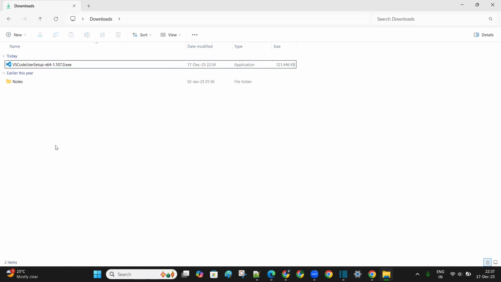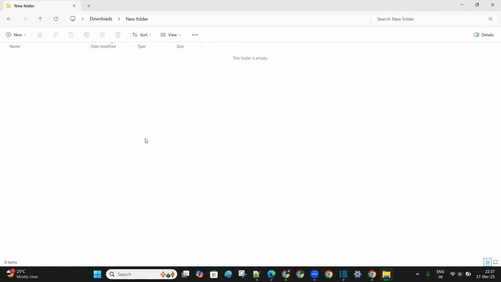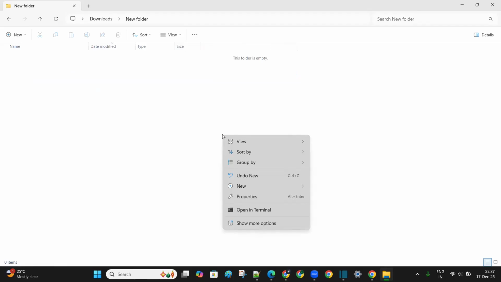There is another way to launch the VS Code. Let me create a sample folder. So here you need to right click, open in terminal.